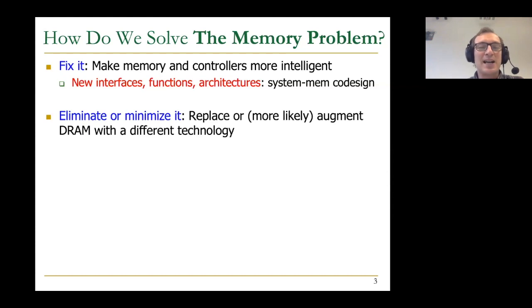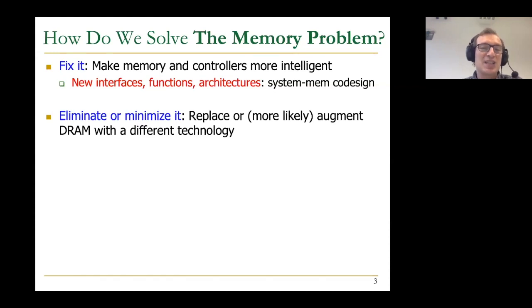But let me talk about the high-level directions. Basically, one is trying to fix it with existing memory technologies. I think that's a very good direction, by making the technology more intelligent, more capable, more flexible, more functional, and hopefully better scaled that way. The second is that somehow we want to eliminate the problems that we have. This may not be possible with all of the problems, but maybe there are some technologies out there that can minimize these problems, not necessarily eliminate them. So I think of these as investing in new technologies.